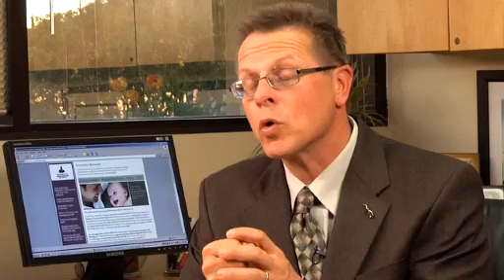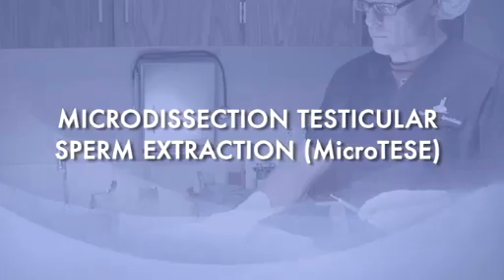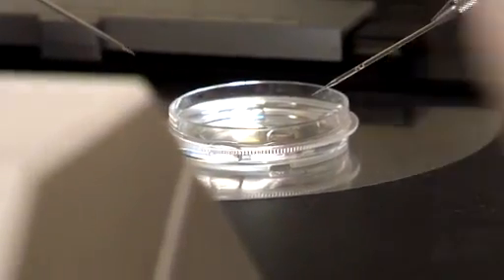In the male where we suspect or know that there is very low amounts of sperm production, we need to use a whole different procedure. This procedure is known as micro dissection testicular sperm extraction, or micro-TESE. We're actually in an operating room and open up the testis and look inside under very high magnification. The little tubes inside known as the seminiferous tubules that are producing sperm are fatter than the ones that aren't producing sperm. By looking for these fat tubes we can very precisely pick out infinitely small pieces of tissue — even a handful of sperm can be enough for a couple to have fertilization, embryo formation, and ultimately a pregnancy.